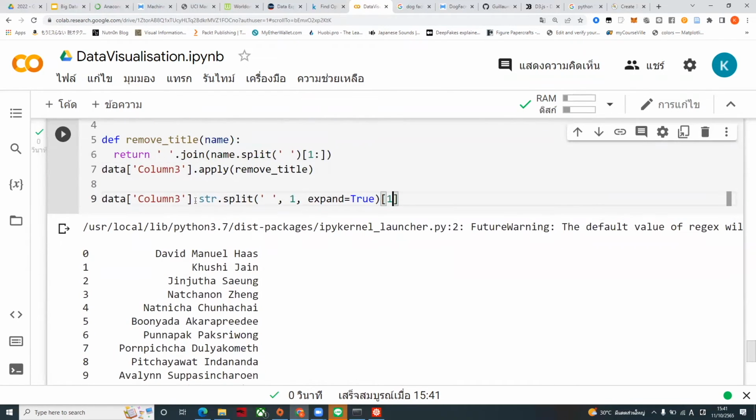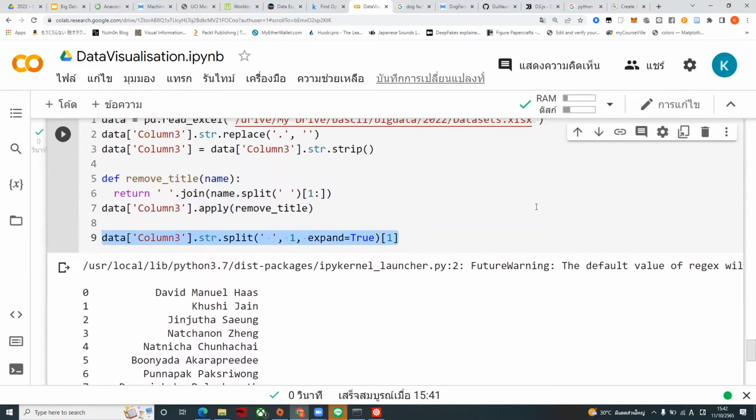This way is faster than the first way. If you can do it in a vectorized way, I suggest you do it this way. But if you cannot, well, you just do the first way. It's okay. It's not that slow. And actually, there are so many things.